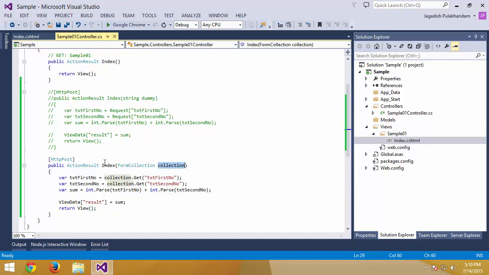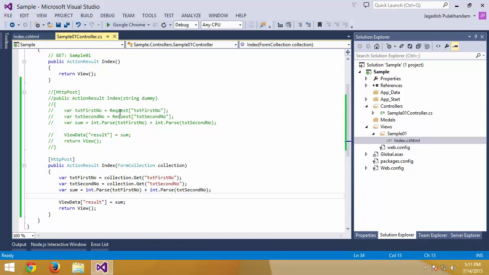So ASP.NET MVC internally creates this object, fills it with all of those keys and the respective values, and finally it executes this action by sending the same object which it has already created. So we take advantage of that collection created by the MVC framework, which internally has all of that stuff, and we can retrieve it and make use of it.